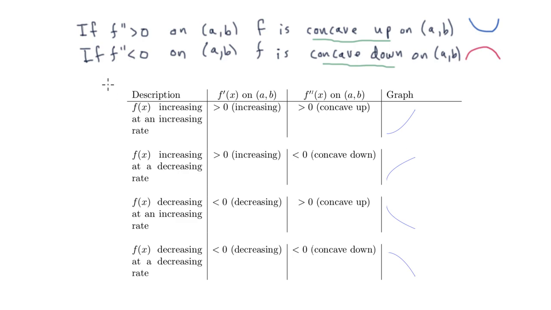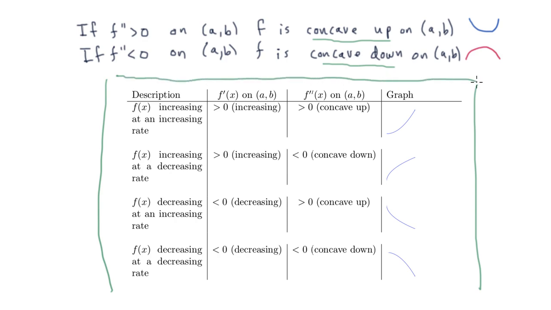This is really the key table for curve sketching, because there are 4 cases that we could have for the graph of a function. They correspond to the 4 cases we talked about with the car: moving forward, accelerating; moving forward, braking; moving backward, accelerating or braking; and moving backward and decelerating, so actually accelerating in reverse. Whether the function is increasing or decreasing just depends on the sign of the first derivative, and whether the function is concave up or concave down, or in other words has an increasing or decreasing rate of change, only depends on the second derivative.